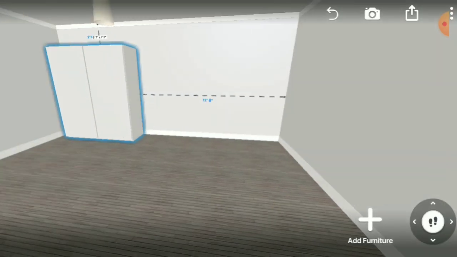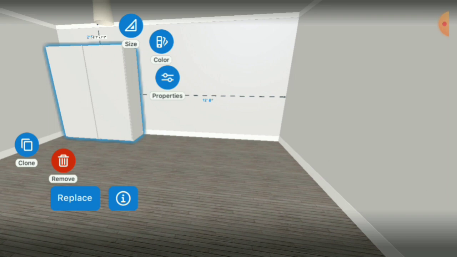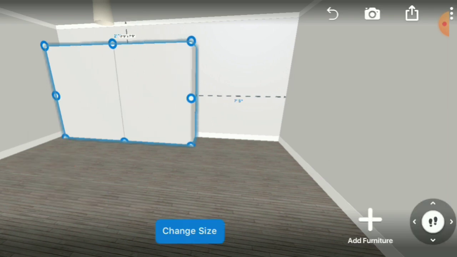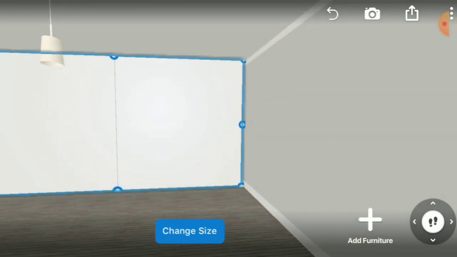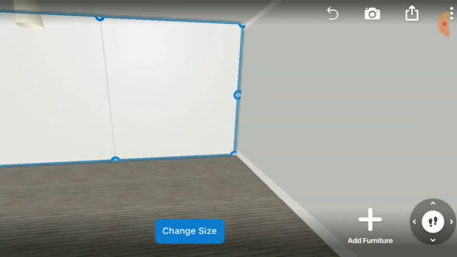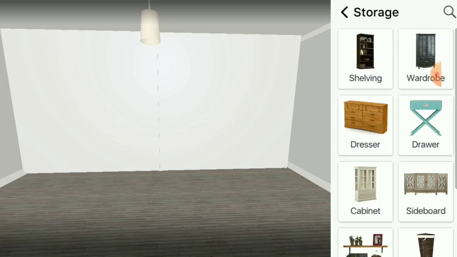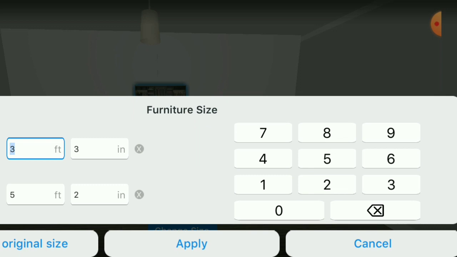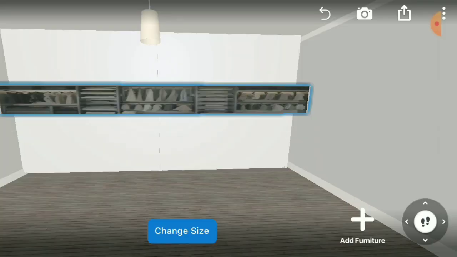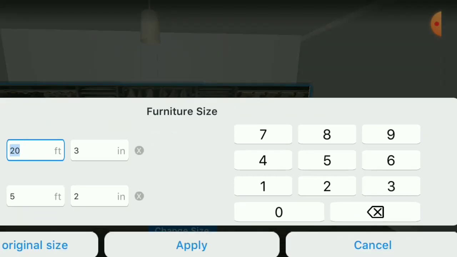To resize your furniture, you click on it and click size, then you drag it to suit your desired width or height. To add a photo to your room to give it the look of clothes being in your closet, you click on add furniture at the bottom.